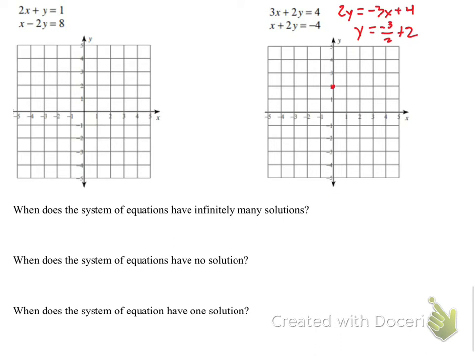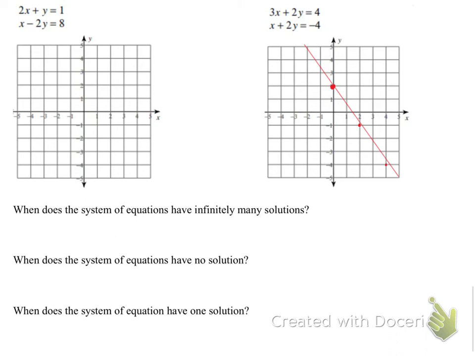And then the slope is -3 over 2. So I'm going to go down 1, 2, 3, and then over 2. And then I can do that one more time: 1, 2, 3, and over 2. And then from there, we can just draw a line through them all. And then we have one of our lines. So just erase this. Now we've got to do the other line.